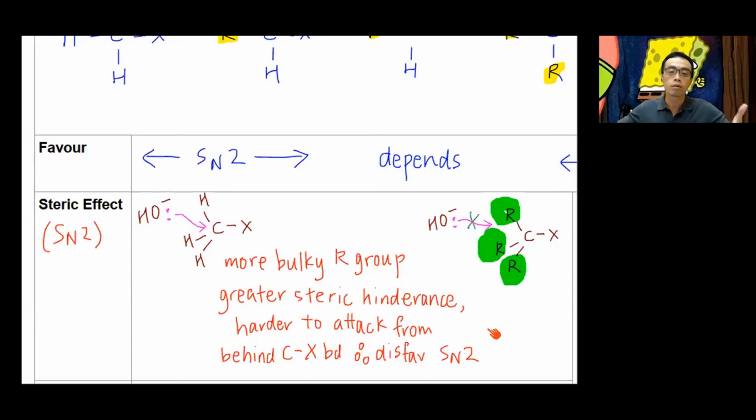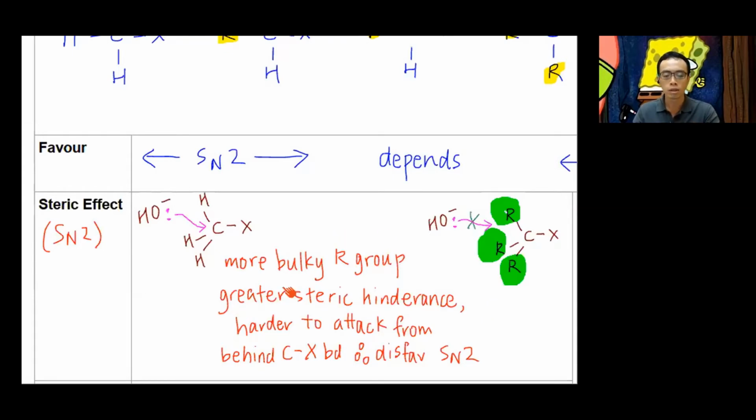I just stand down there and take up space around the reactive species. I make it harder for the incoming group to come and attack the reactive species. Just like in sports, if you are a defender, you always block. You place yourself between the attacker and the goalpost. Just by being there, you make it harder for the attacker to attack the goalpost. So the idea is effectively the same. Just by being there, you act as a barrier to block the entry of your incoming group.